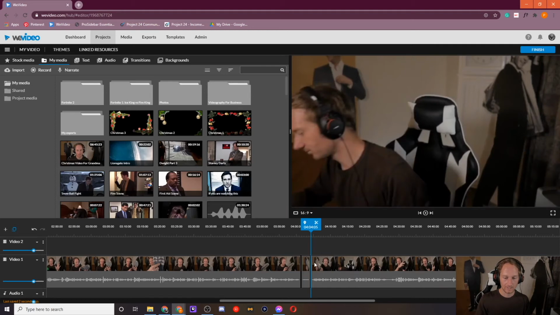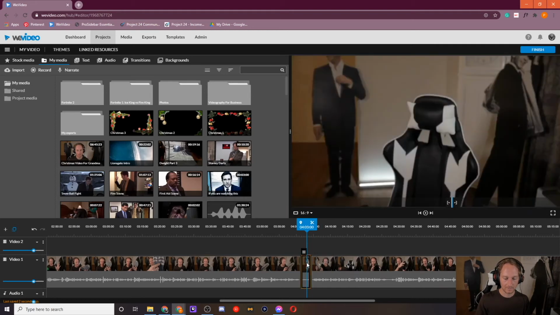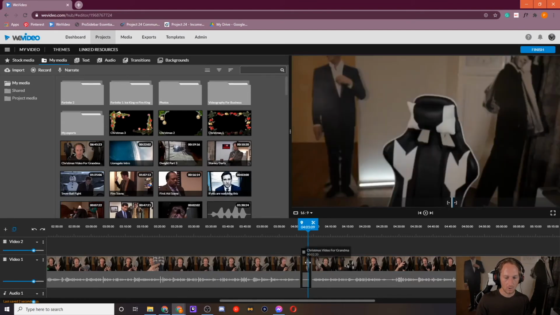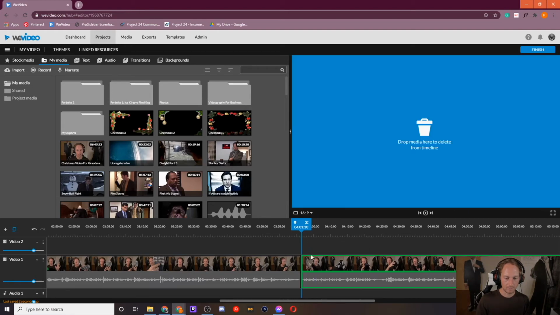So you can either select that footage. Notice how I selected it right there. I can press the delete key on my keyboard, or there's the undo button over here, very handy. Or if I select that footage, you see these 3 little lines right here, and you see this trash can. That does the same thing too. So let's see what that looks like.